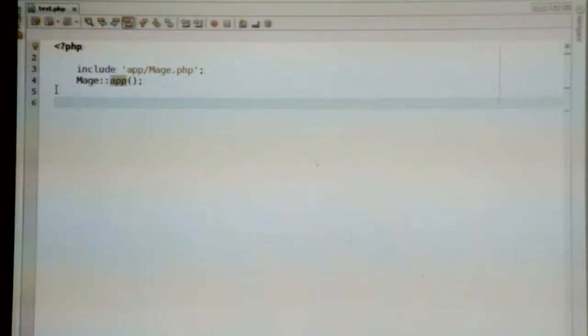So for our purposes here, and if you ever need to play around with models and look at their internals, this is a fantastic thing to do. So this is in my web root, which is my Magento root. In test.php, you just simply make the file, include the Mage definition, the bootstrap file, and call Mage::app.